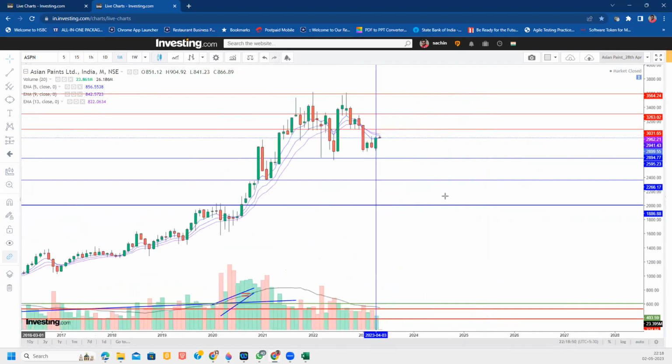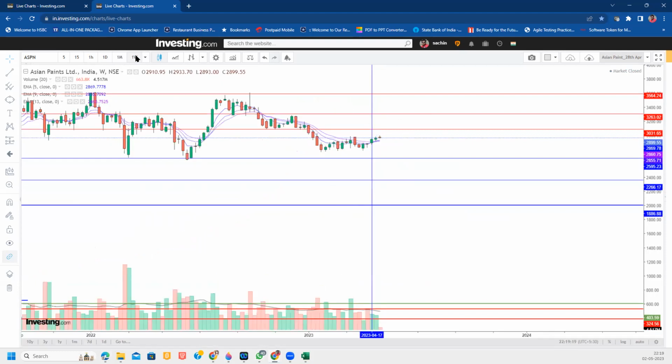So if somebody needed to trade, the person could have traded here. Either he could have exited his stock here or here, or maybe done a short selling at this point of time, on the second top. Okay, that is the double top. Now the thing is, which is a good time to buy? That is what I'm trying to understand.